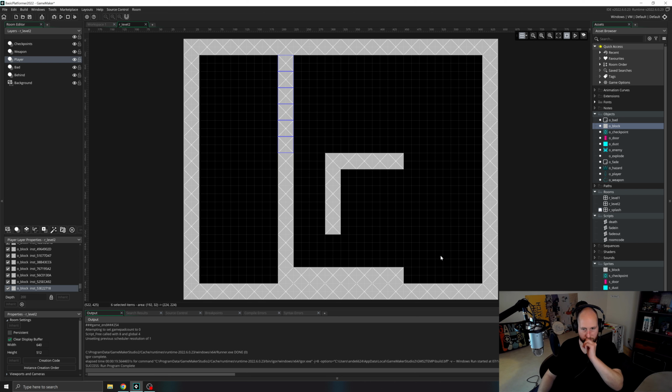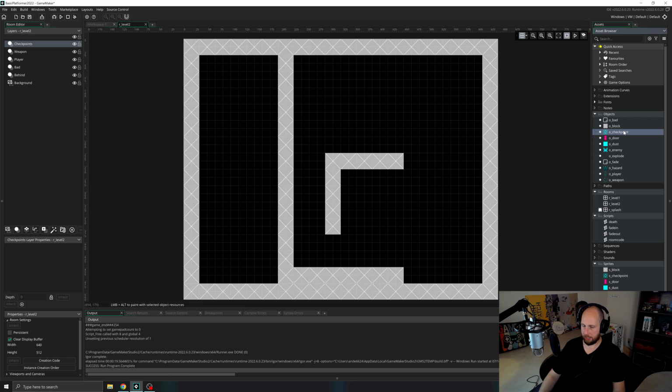There we go. So we know that this is level 2. I'm going to add a checkpoint also and something bad so we can test issues if we need to. All right, we've done that.